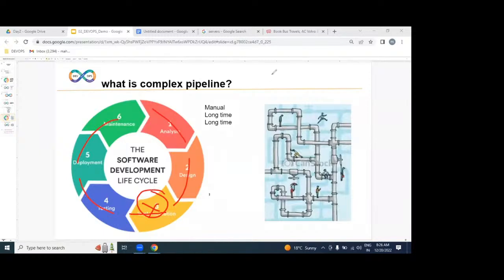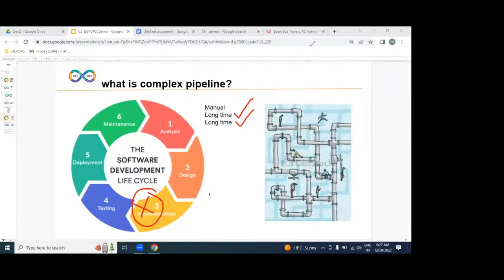So what is the point I want to tell you? Due to the manual process, if any issue occurs, identification will take a long time, and resolving the issue also takes a long time. An example I gave was a water pipeline. The water pipeline is underground, and somewhere there is a blockage. Can you identify that problem immediately? No, it is not a leakage, it is a blockage. After identification, can you fix it within an hour? It will take weeks.